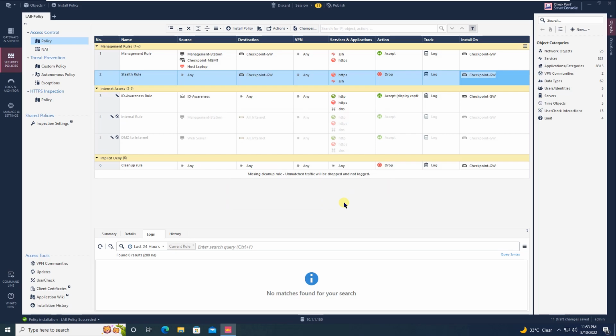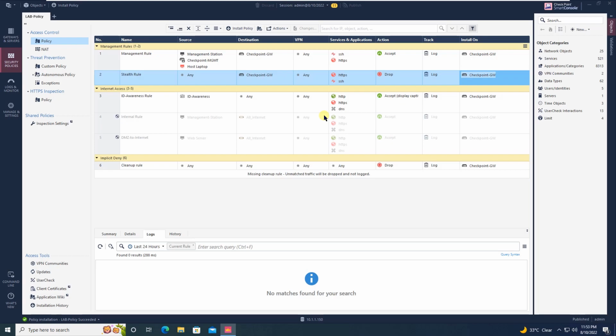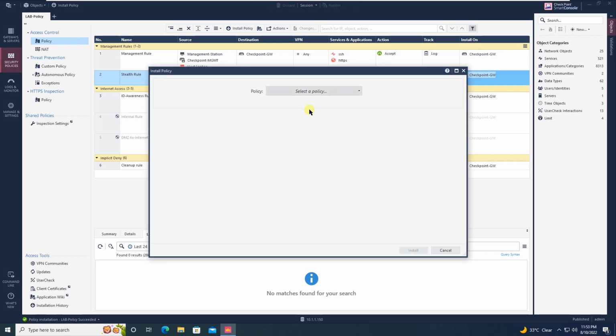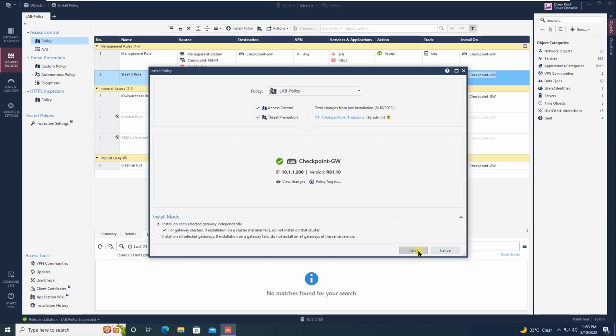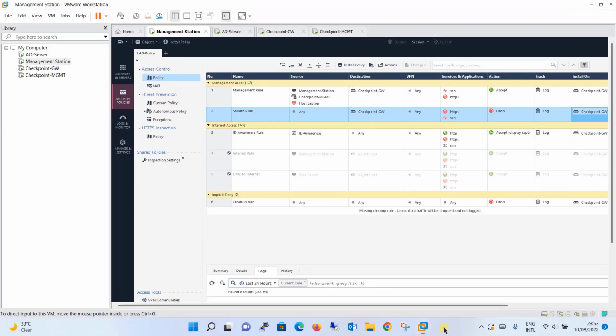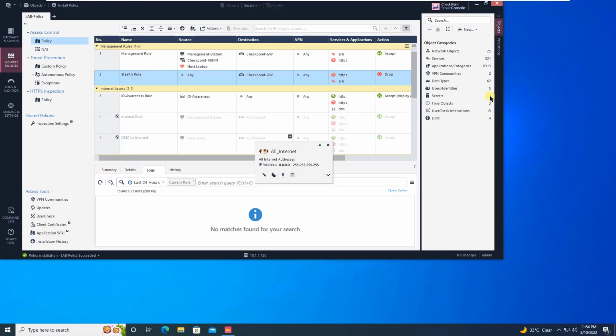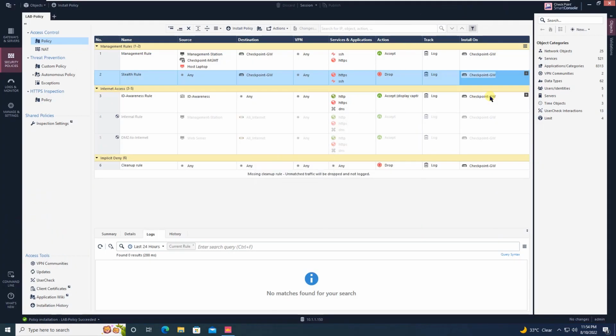Click on publish and install. Lab policy and install. So guys, our policy is successfully installed now. Now is the time to test our configuration.